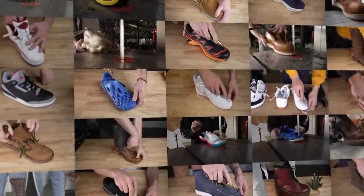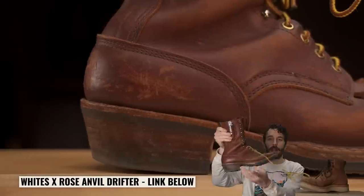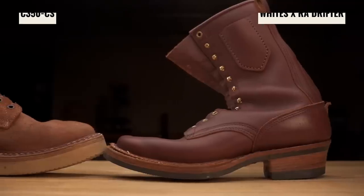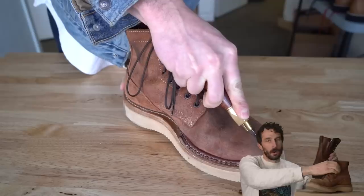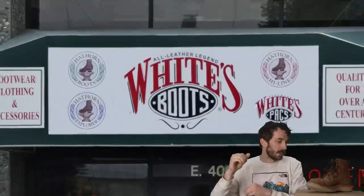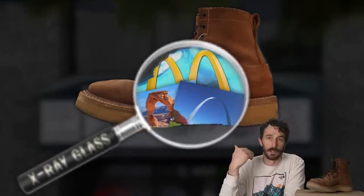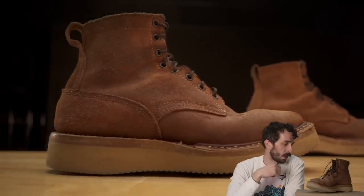Out of the hundreds of boots and shoes I've cut apart on this channel, the most insane arch support out of any of those boots or shoes — even compared to the super high heel cowboy style boots and logger boots — this boot has the highest arch support out of any boot I've ever owned. You might not expect it because it doesn't have a huge heel; it just looks like an average wedge sole boot. We're gonna cut this thing in half, dissect it, and figure out how Whites has made the most supportive high arch boot in the world on such an unassuming platform.